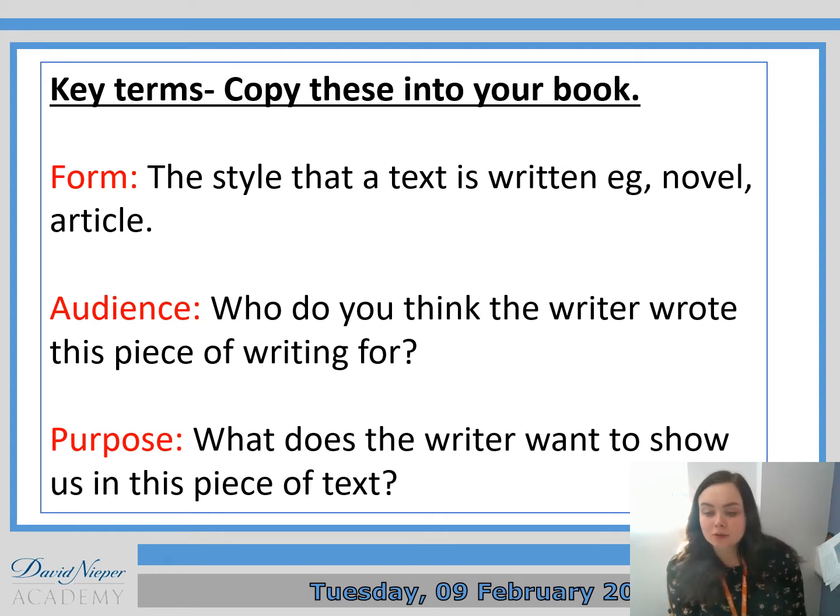The second word is audience, and that means that you need to think about who the writer has written this piece of writing for. So for instance, it could be for somebody who's looking for a holiday, it could be for someone who's looking for reviews on a certain hotel. It could be for somebody who perhaps doesn't have the confidence to go out and explore themselves. So they have to do it by looking at other people's journals and living life vicariously through them. So the audience is really important.